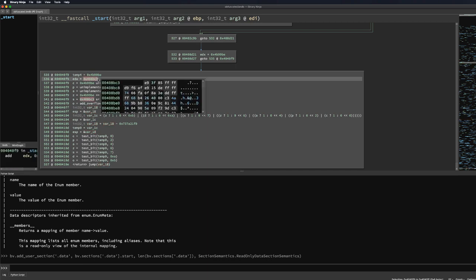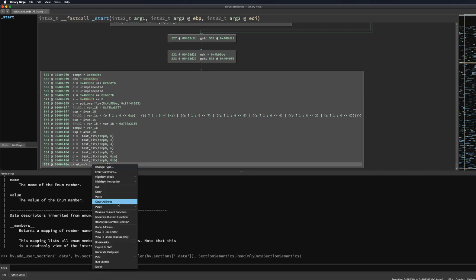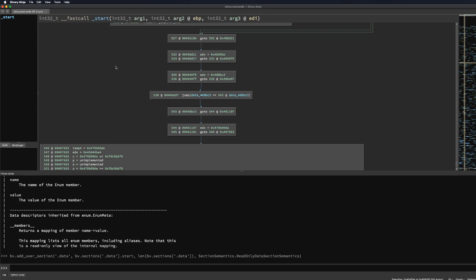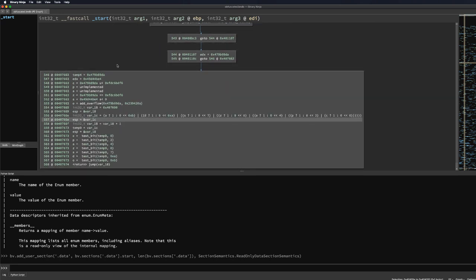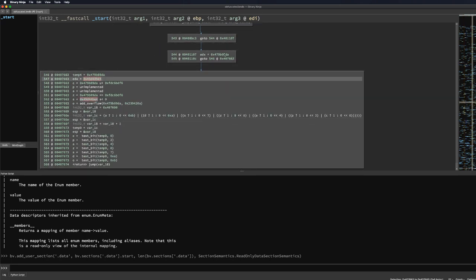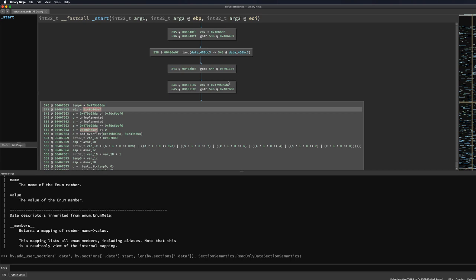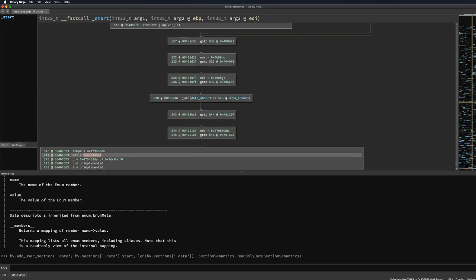EDX is starting to look like something. That definitely looks like a jump location. Ugh, but nope, we're back to being something weird.